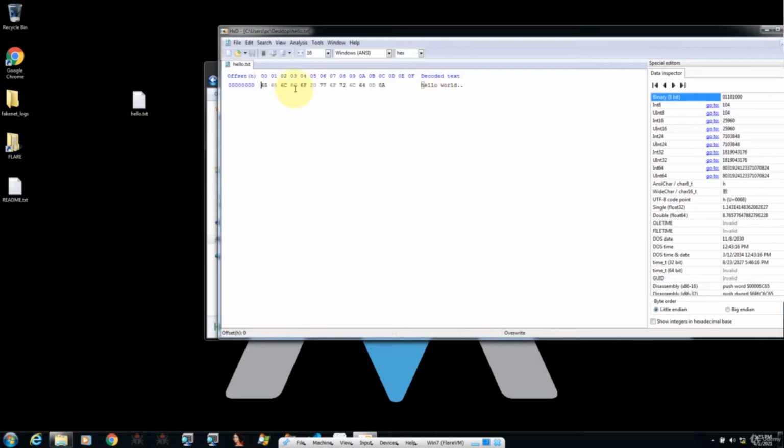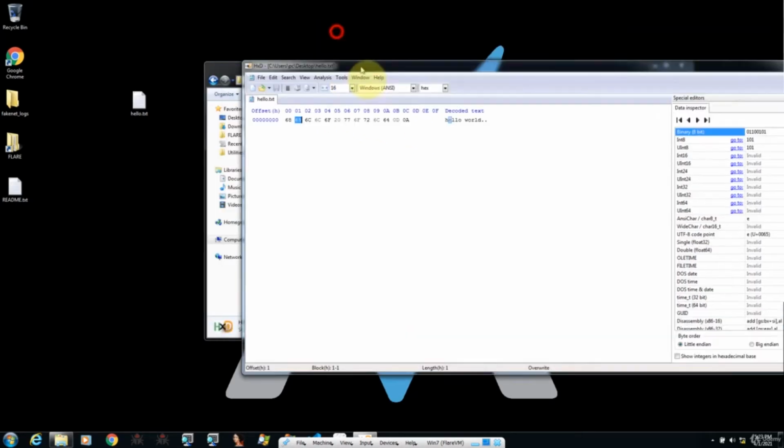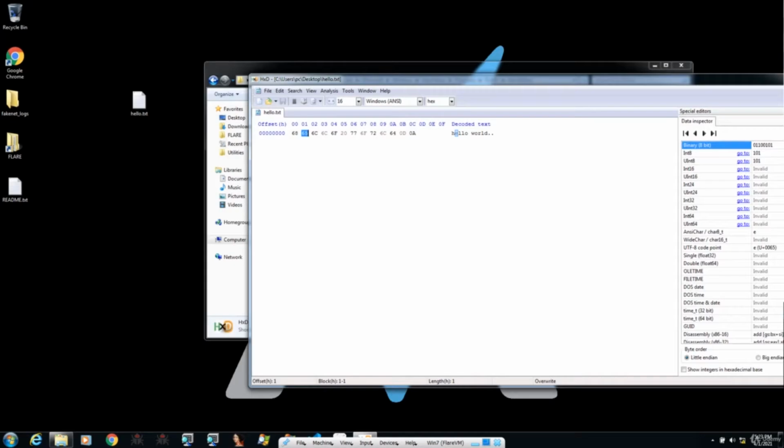And I can see here that 68 hexadecimal is the letter H, and 65 in hexadecimal is the letter E, and so on. And this is how you can visualize files.